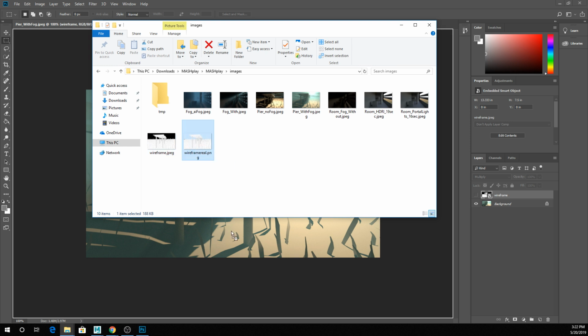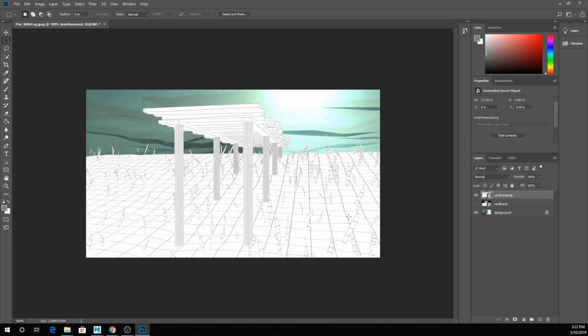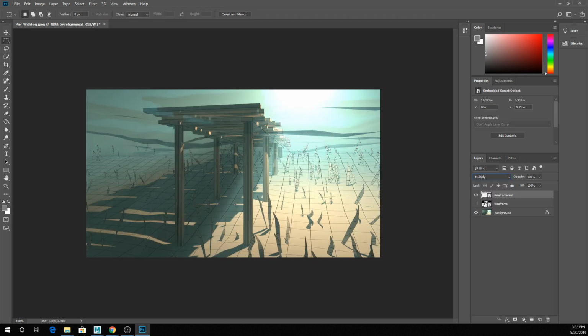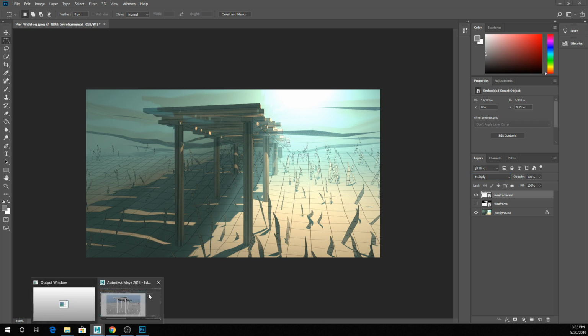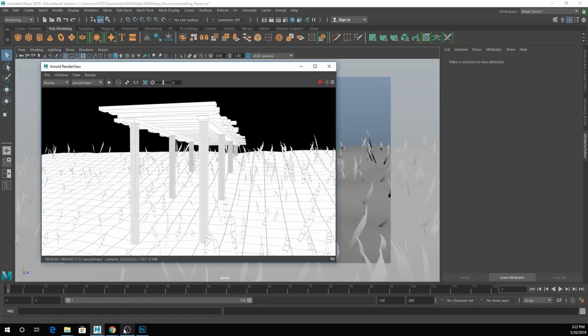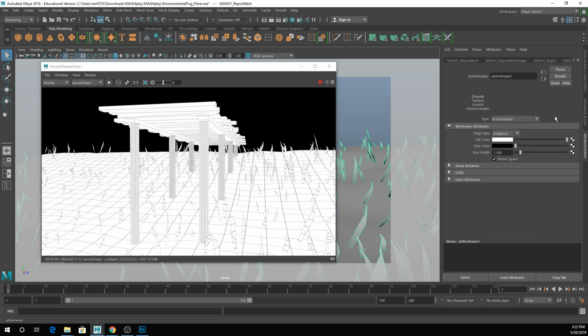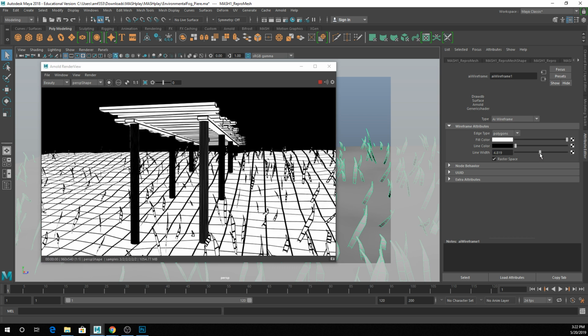So in this case, I'm going to show my actual wireframe that I want, and again, just set that layer to multiply, and then you have pretty much the wireframe that I'm asking for. Does that make sense? Cool. You can also, if you need to, while you're in Maya, go through and adjust the line width. So if you're like, hey, that's super hard to see, you can thicken things or thin things as you need to. But that's more or less how to actually put the wireframes on.